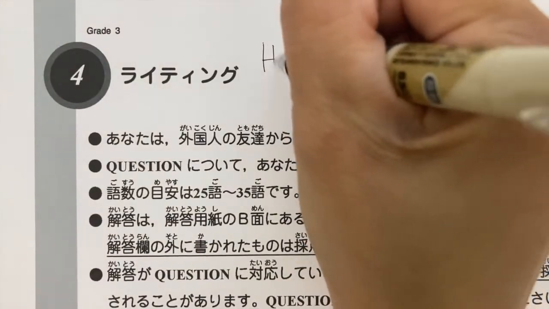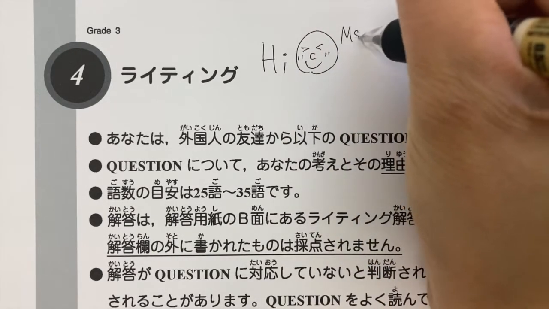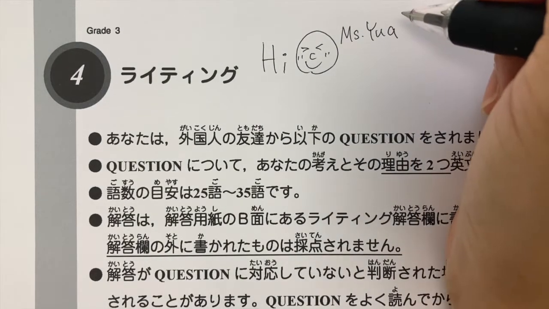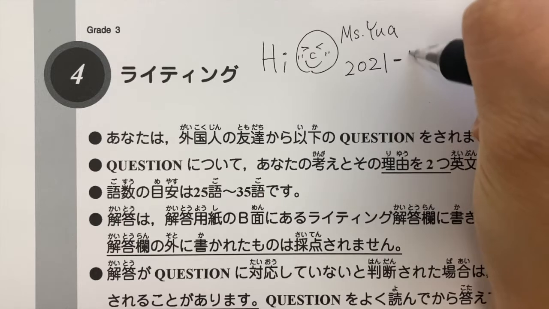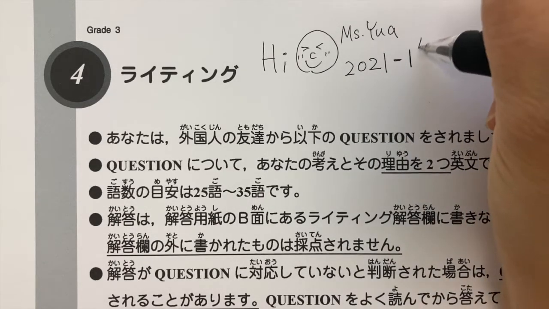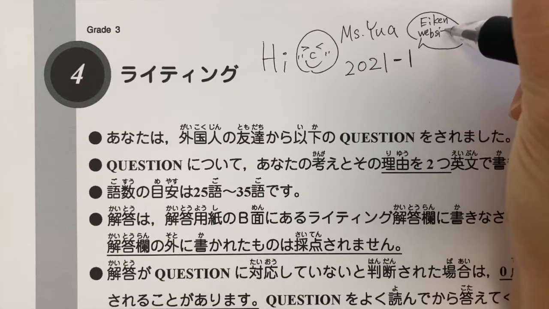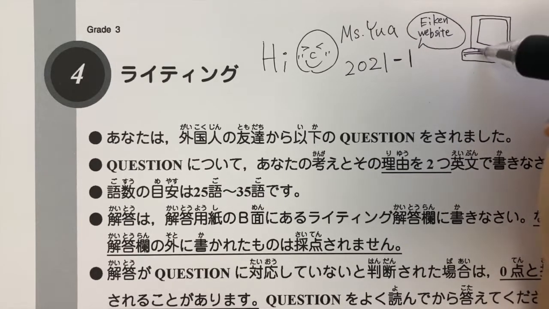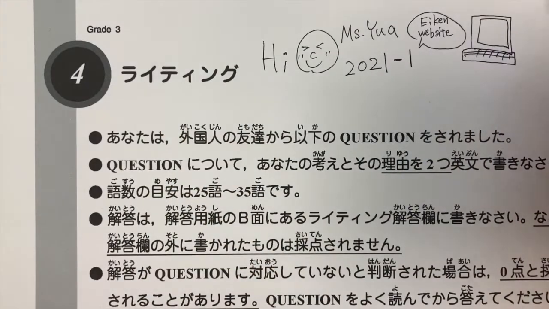Miss Yua, which problem are you using for grade 3? Guys, I forgot to tell you, this is from 2021 and it's the first test on the Aiken website. So mom can probably go to the computer, or dad can go to the computer and find 2021 grade 3 problems, the first one, and print it out for you.